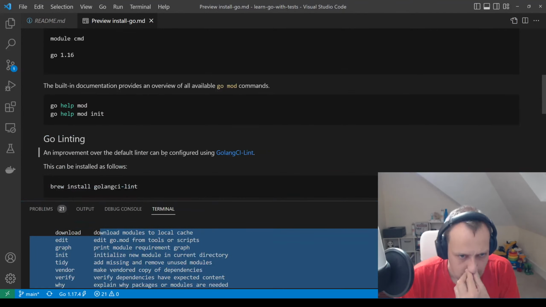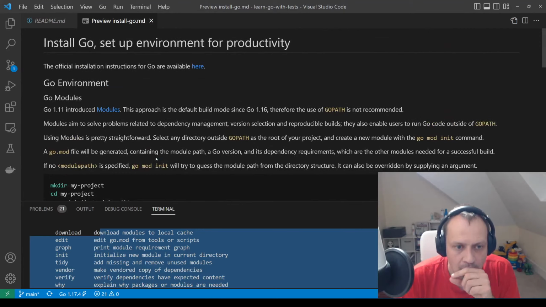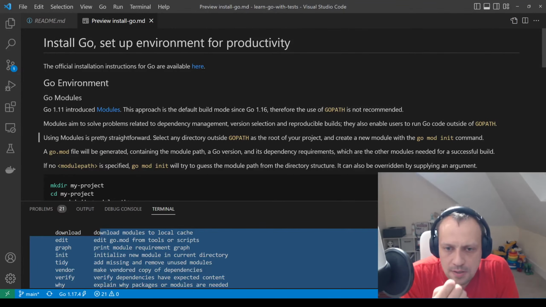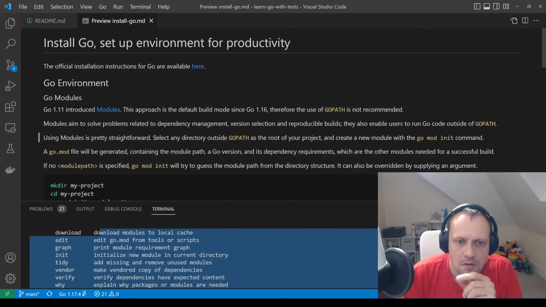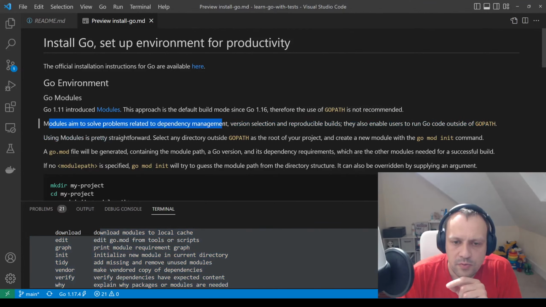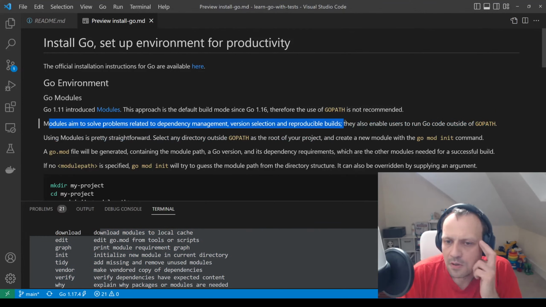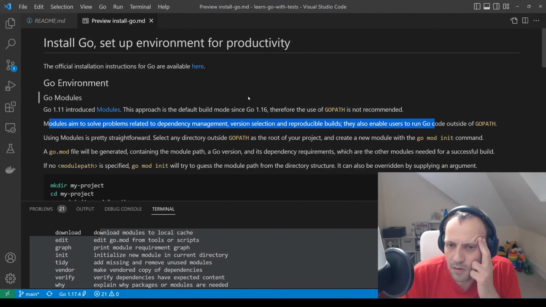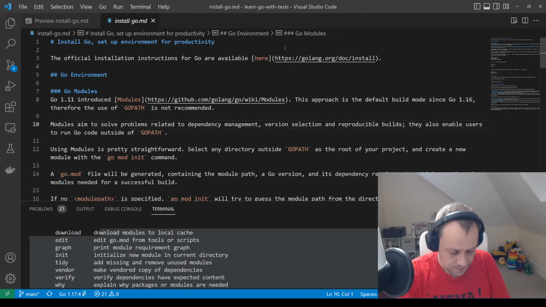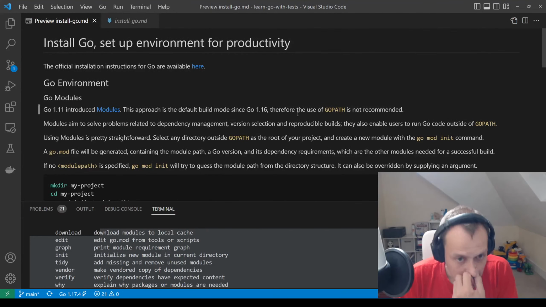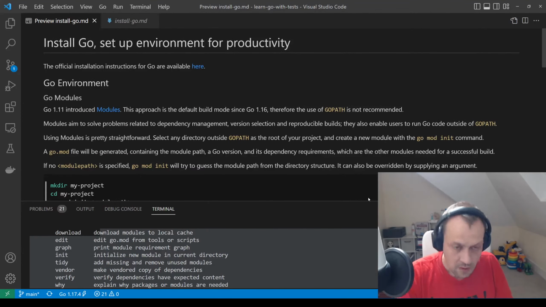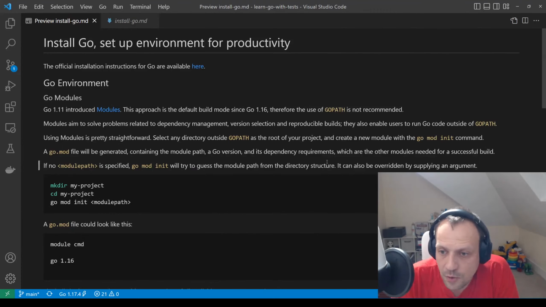Okay. So what the book says is that modules help with dependency management and versions. And yeah, there used to be something called Go path, but it's not used anymore.